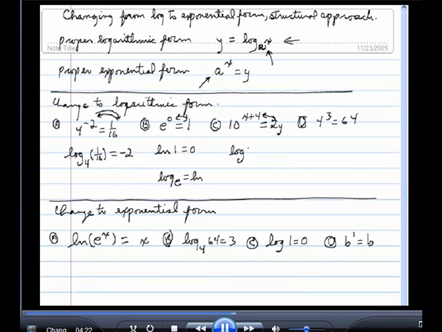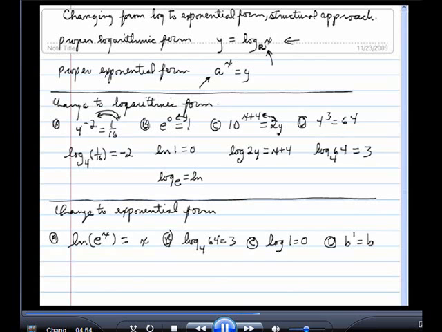So the 2y is going to come over here with the log, and the x plus 4 is going to move to the other side. And finally, in this one, we have 4 as the base. I'm changing it to logarithmic, so I'm going to go log with a base 4 down below. I'm going to switch the 3 and the 64, so the 64 comes over with the log, and the 3 goes to the other side. And I have changed those from exponential to logarithmic form.